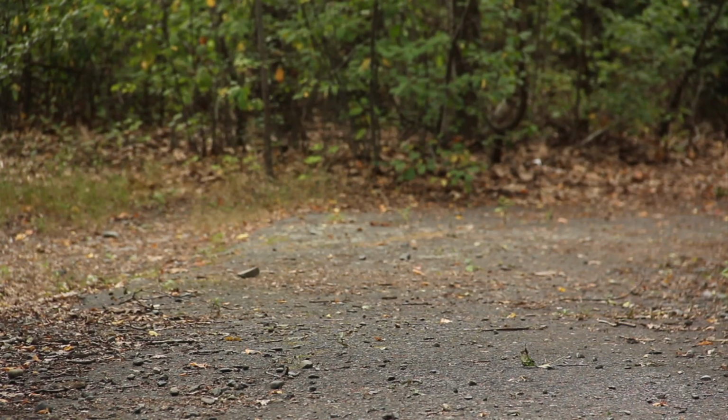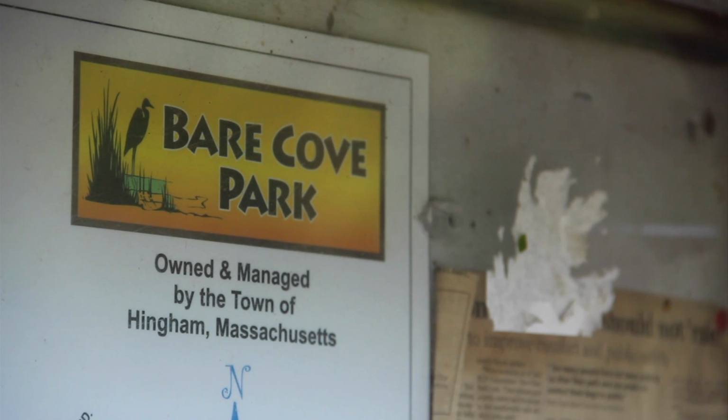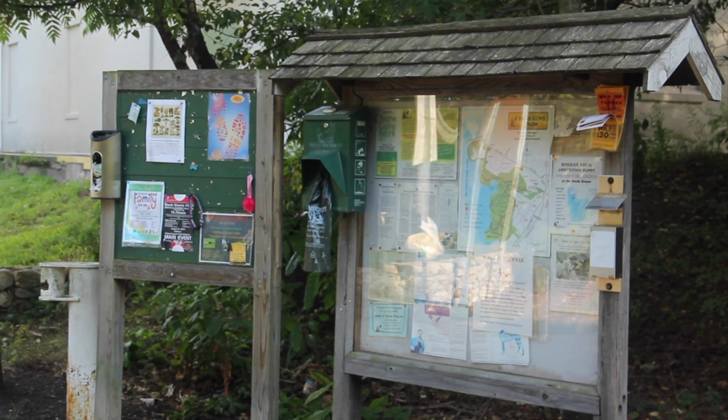There are a lot of scenic trails along the river. There are tons of jogging paths. We try and plow it in the wintertime, so you still have a place to walk away from the road. We try and keep up with the park and keep it opened up. We had a lot of tree damage last winter, with a lot of wind. So we did lose a lot of our evergreens and our birch trees. With some help from the highway department and tree department, we got everything cleaned up.